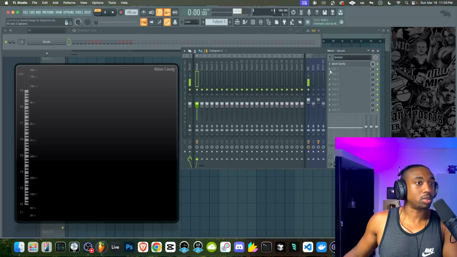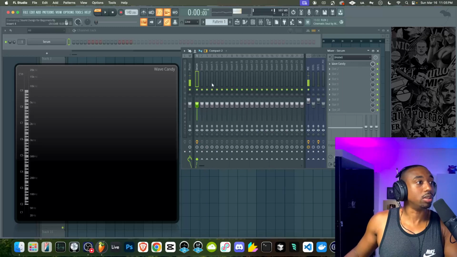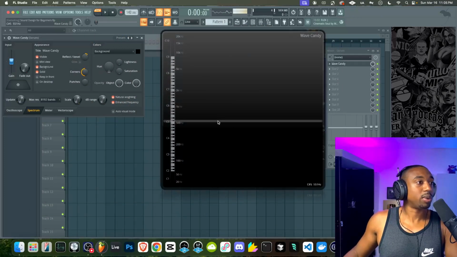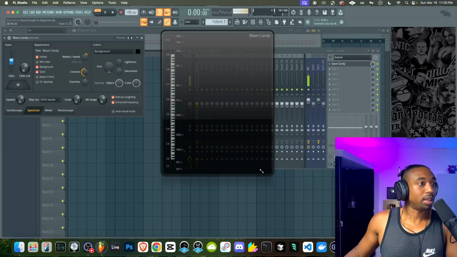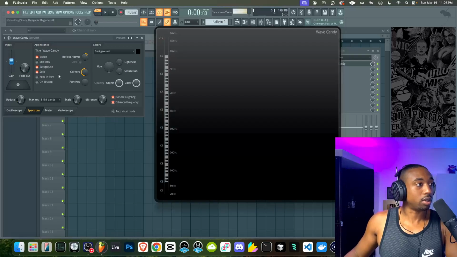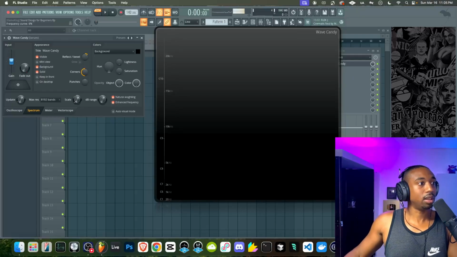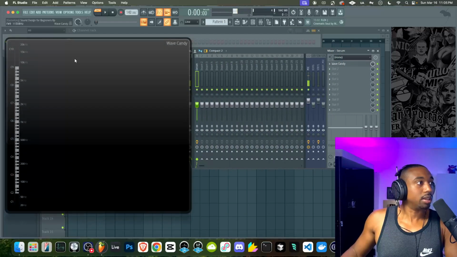Now from here, we're going to click a drop down and we're going to go to where it says Wave Candy. Okay, this is another plugin we can use to look at the frequencies that we're crafting. Let's open up Wave Candy. So we have a display and then we have the settings window. So right here on the display, let's right click, go to Spectrum. We're going to left click and make it bigger. Under where it says color, you want to turn this up so it's darker. Max res, turn this all the way up so you can see more frequencies. Also turn the scale up so that you can see the lower frequencies. Okay, so those are the settings I'm using today.